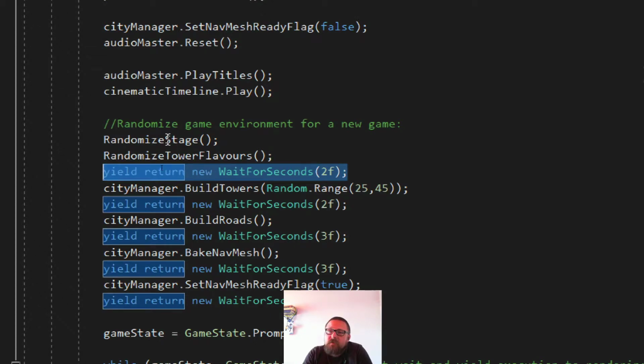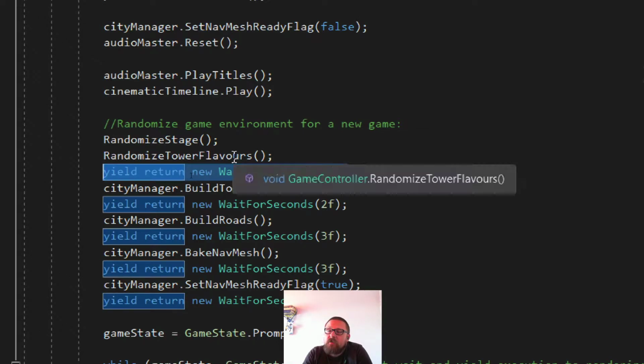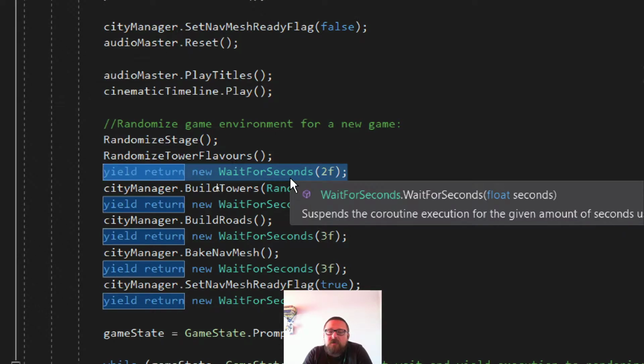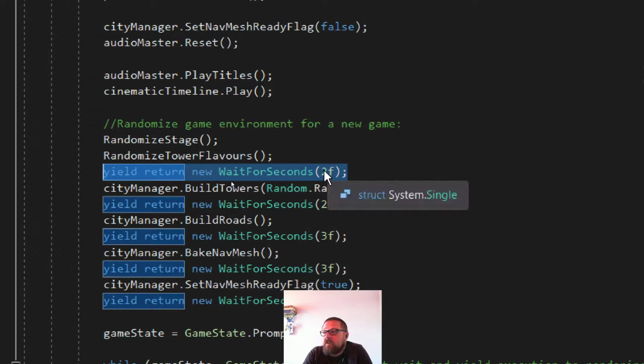Because we've done some randomized stage operations which maybe take more than 1 frame, I'd like to make sure that this is already done. Actually in this case, those 2 seconds are because I've placed some things in the scene, like the monolith, the big temple, which needs to be drawn first. So this is really extreme. It's probably like 10 milliseconds would be enough for this, but just to make a point, we just wait for a little bit.